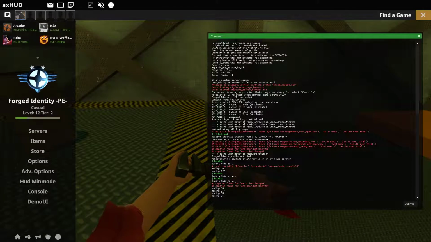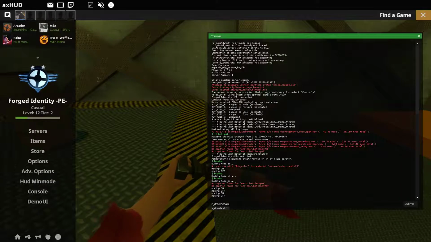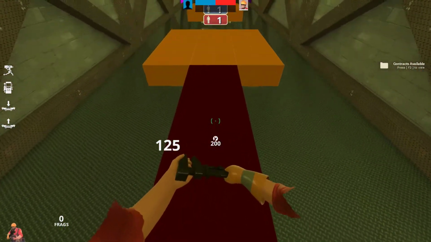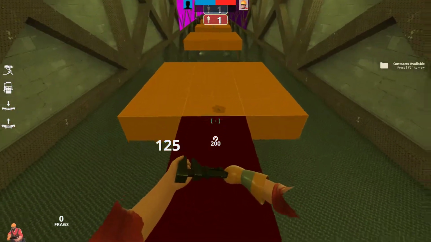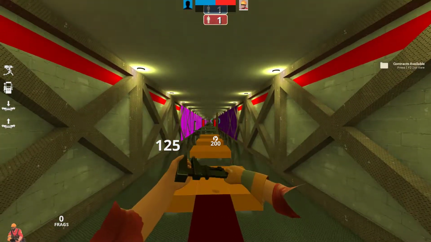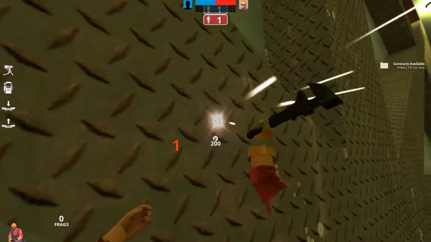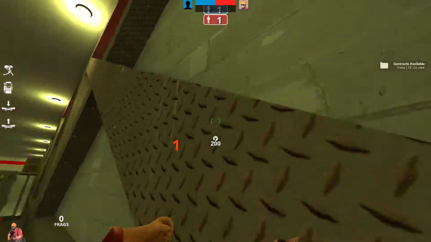And if you type r_drawclipbrushes 2, it'll show clip brushes as these solid boxes. So yeah, there's an invisible line that you can walk along all the way up to the first platform, which is kind of useful if you just want to mindfuck people and stuff. But you can't actually jump out onto there, even though it shows the clip brushes are out there. You still can't get up there.